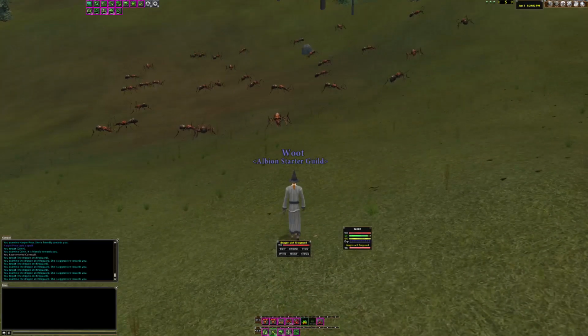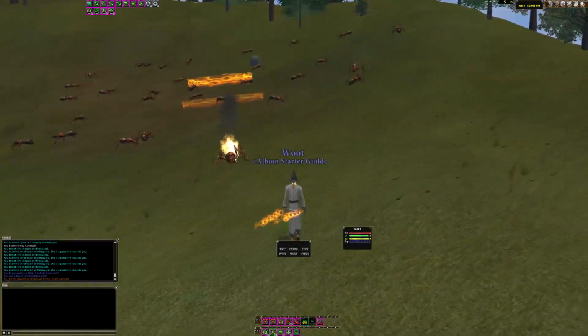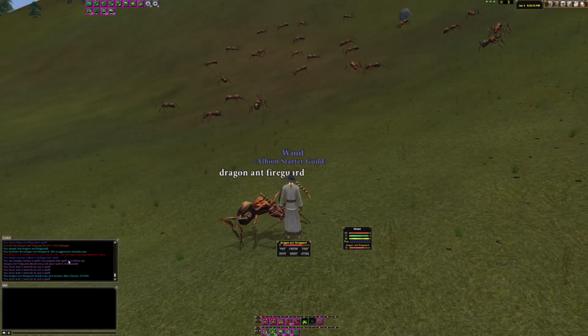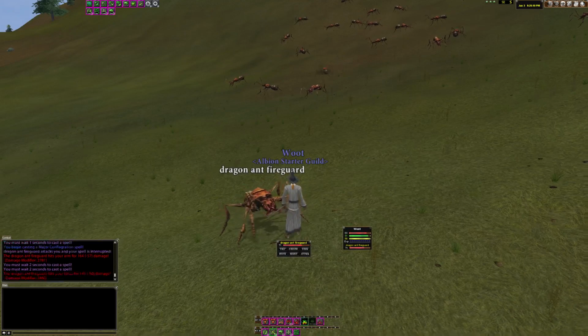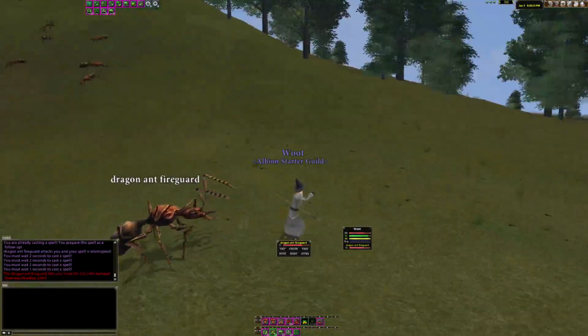Let me demo it here. I'll pull one guy, little ant buddy here, to come beat on me. So he gets up to me. Imagine it's a player in PvP. I'm trying to cast spells. You can see in chat here, make this a little bit bigger. It says, Dragon Ant Fireguard attacks you, your spell is interrupted. And then I have to wait to cast more spells. So this is just not good right now.